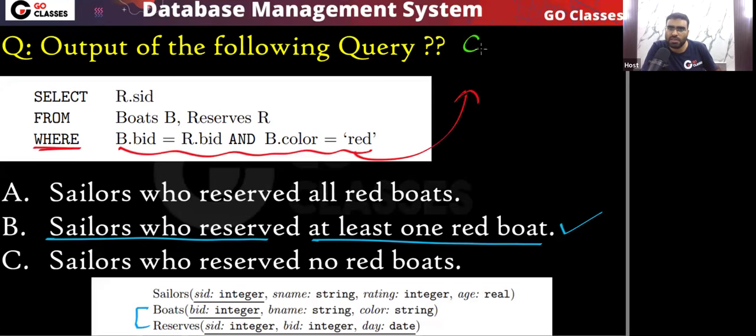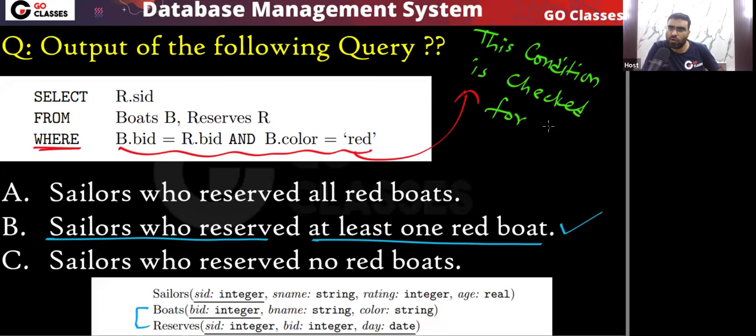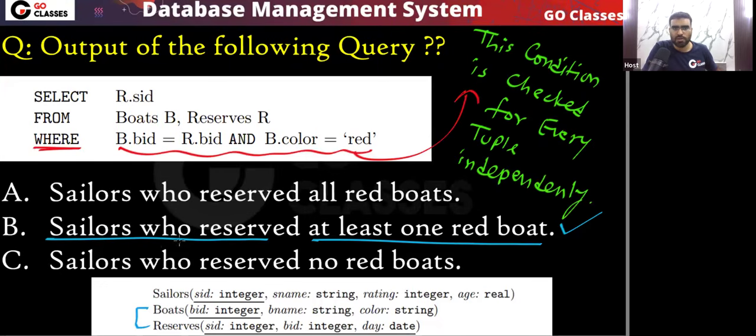So remember, this condition is checked for every tuple individually, independently. Okay, very simple. So finally answer will be sellers who have reserved at least one bot.